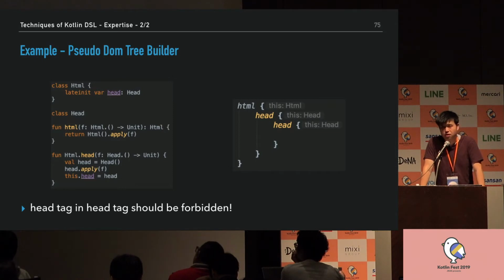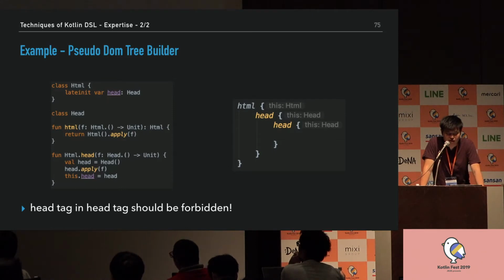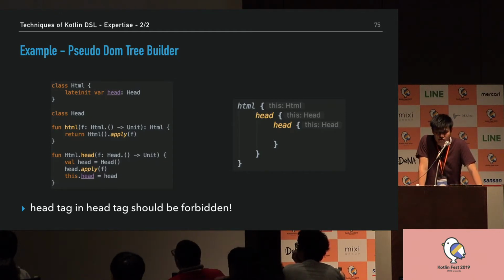In general, when building an HTML DOM, we need to take care of HTML's constraints. For example, a head tag cannot be placed inside of another head tag. However, it's possible in Kotlin code, unfortunately.